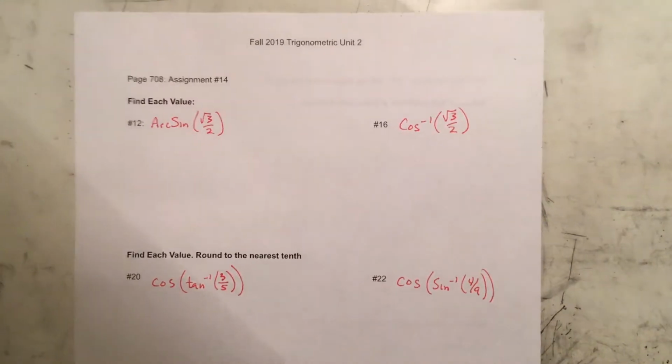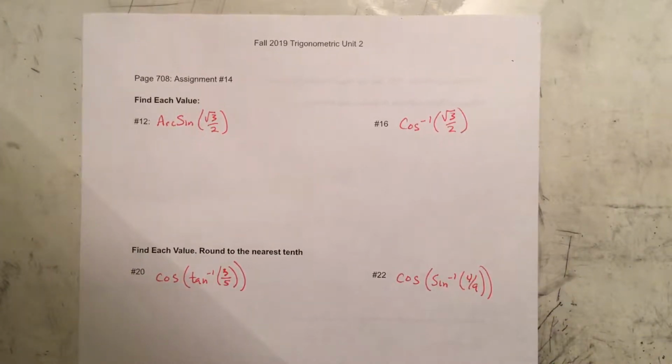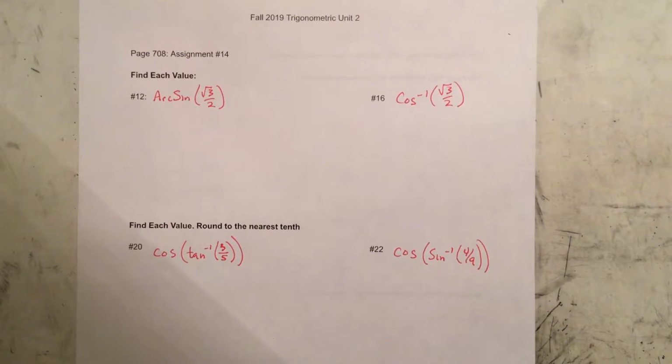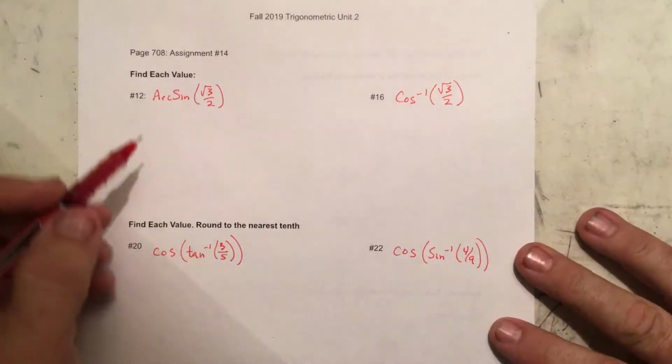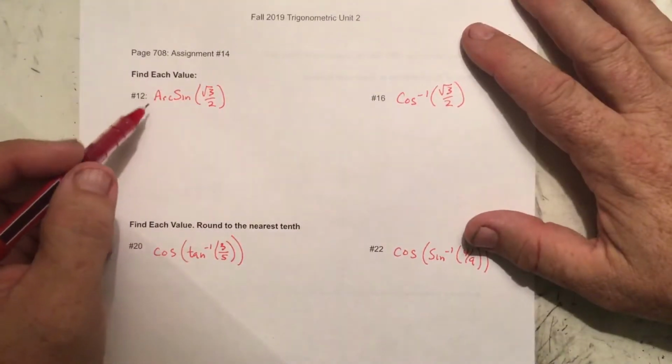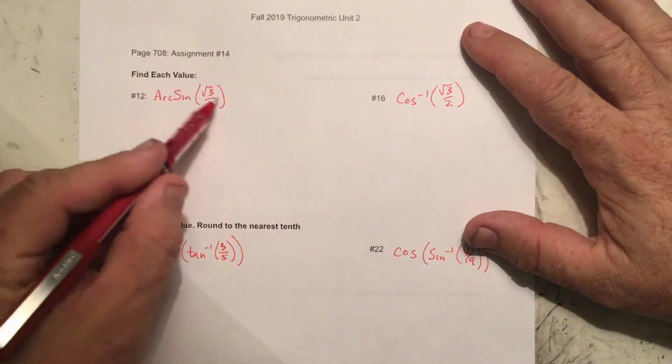Okay, guys, I got the right numbers here for what we're looking for. This will be more of a calculator version here. So this is assignment number 14, so we're ahead of the game now. This is for Wednesday, and if we talked about earlier, this is just the inverse of this.